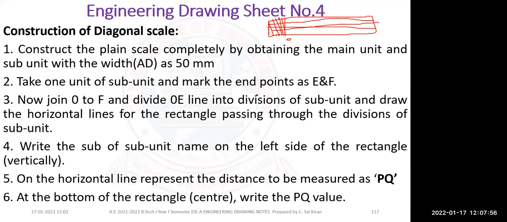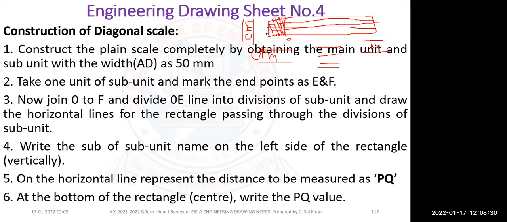Okay. Then in the plane scale, here we write the main scale division, and here we write the subunit of the division. Vertically, you have to write the sub of subdivision. Suppose this is meter, decimeter, centimeter, so you have to write centimeter vertically. And here you have to write LOS. What is the LOS? Same formula. What you are using for the plane scale, the same. You have to find the LOS formula and RF formula, and use the same thing.